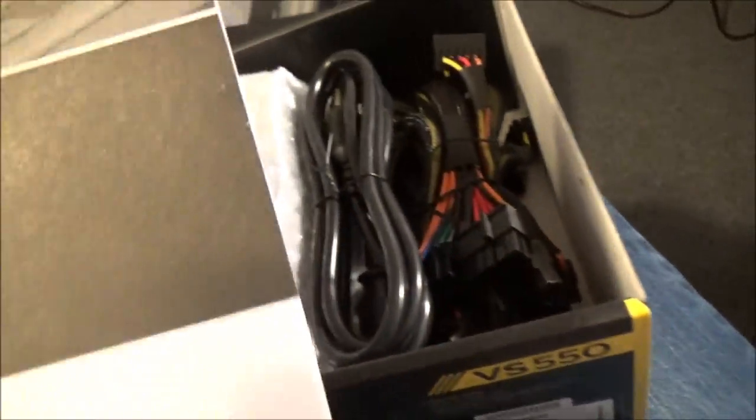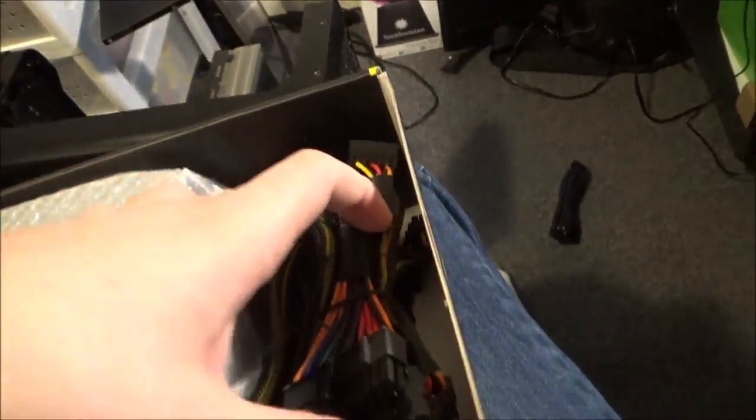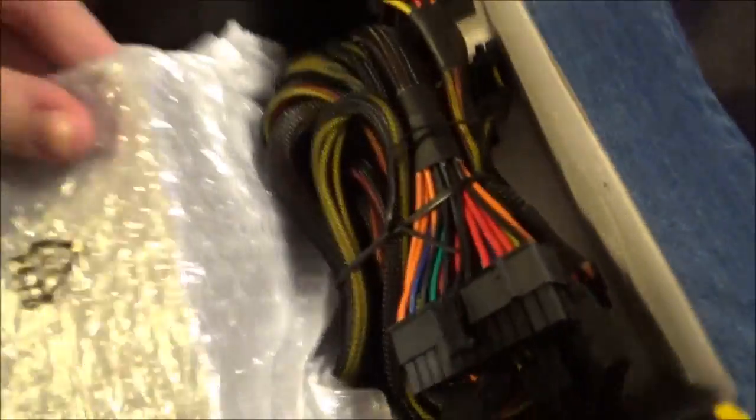Bingo, manual. Power cable. Power supply. That's a big power supply. Ooh, what else is in here? Oh, screws. We need screws. And the disgusting smelling packaging material. Oh, it smells really bad. Usually new stuff's supposed to smell good, not bad. But whatever.